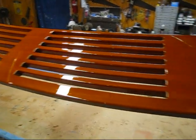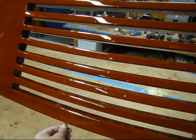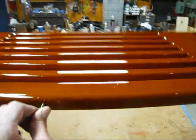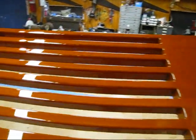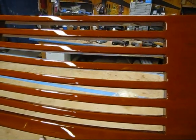Okay, here's a quick shot of the swim platform after varnishing it. This rig worked out really nice. It allowed me to rotate this and get all these inside edges on both sides, and it was right in front of me. That was the first time I've built a rig like this to rotate a swim platform, and I really like how it worked out.